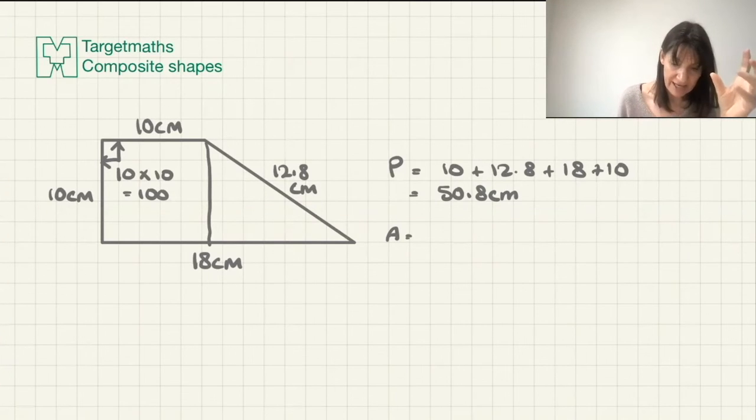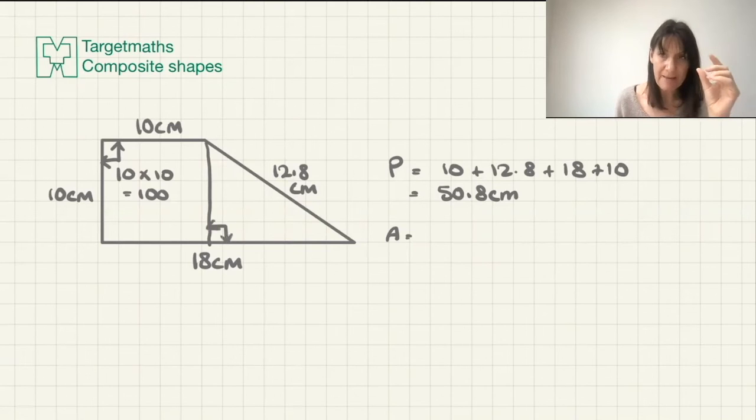I need the right angle. So let's take a look at the triangle. That is not a right angle. That is not a right angle. My right angle is here. Really important with the triangle that we put that right angle in and we point to those two edges, base times height. If we look at this triangle, we've been given this edge, and we can work out this edge and we can work out this edge. We've got all 3 edges and we don't want to choose the wrong edge.